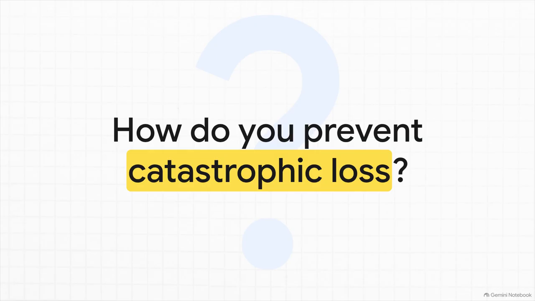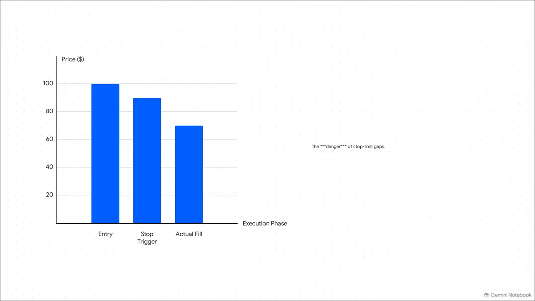How do you mechanically prevent a catastrophic loss that could threaten to wipe out your entire funded account in just a few agonizing minutes? Well, the source material reveals a massive, account-destroying trap right here. A lot of traders try to get way too clever by using a stop limit order to defend their capital. They set a trigger to act, but also a strict minimum limit price they refuse to sell below, hoping to avoid selling at a huge discount during a flash crash.